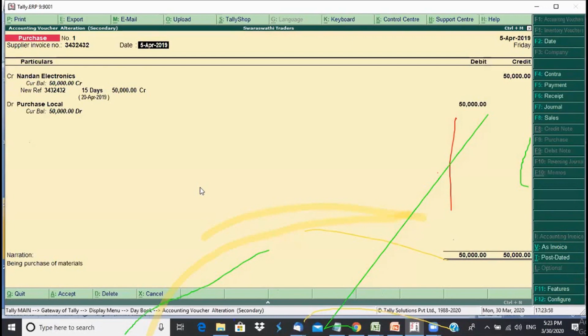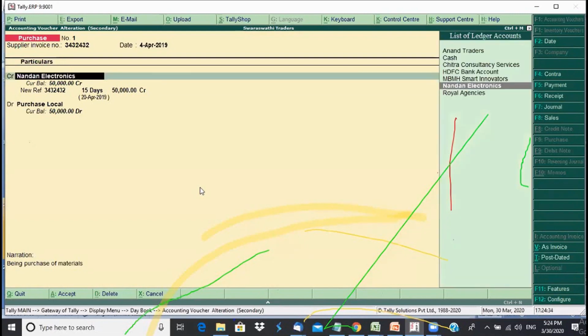but it cannot be a date after 5th of April, because I am not doing a purchase for the future. I'm just recording whatever purchases I have made currently. So here, this date can be 4th of April also. It will still accept, but you can't give 6th of April. It will just stop here because your purchase bill date is after the transaction date. Hope I'm able to clarify your doubt.